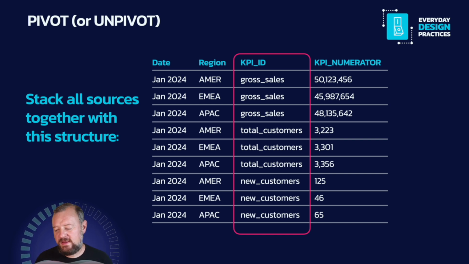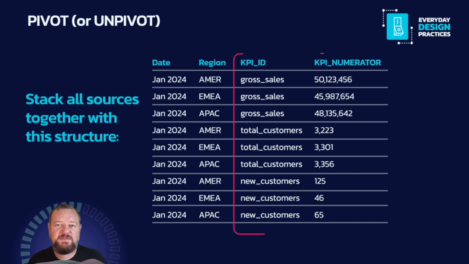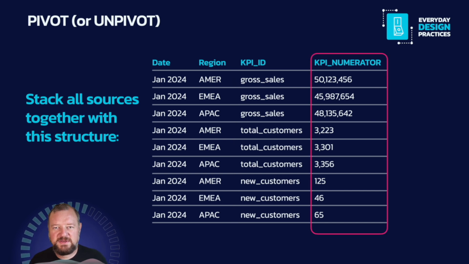And then off to the right, I've got this field that I'm calling KPI numerator. And from previous episodes, we've also talked about how you might have a denominator so that you can do ratio calculations. For the sake of simplicity, we're just showing one part of that equation. So that's just top line, we have these numbers. This is the measure value. This is the KPI value that we want to show in the workbook. And you can see we've got a huge range of numbers. Some are in millions, some are thousands, some are just a few dozen, right?